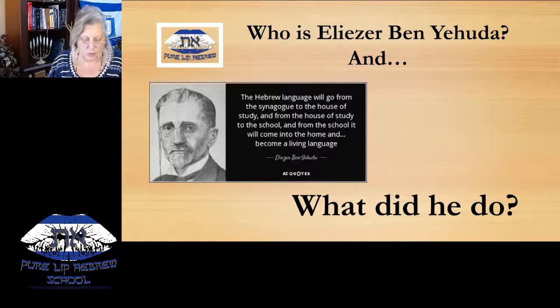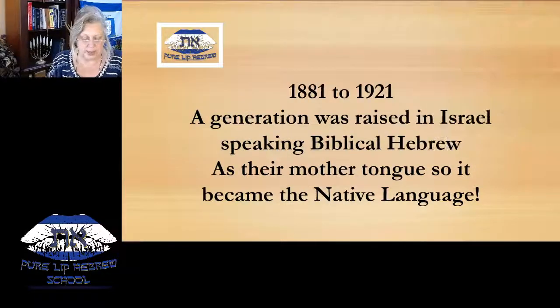From 1881 to 1921, in Israel, a generation was raised speaking Hebrew as their native tongue. It's noteworthy to consider that a nation cannot be a nation without a national language. The revival of the Hebrew language was an integral part of the revival of the nation of Israel. In 1948, the God of Israel established the nation of Israel and his people once again on the land he swore to their fathers, Abraham, Isaac, and Jacob.